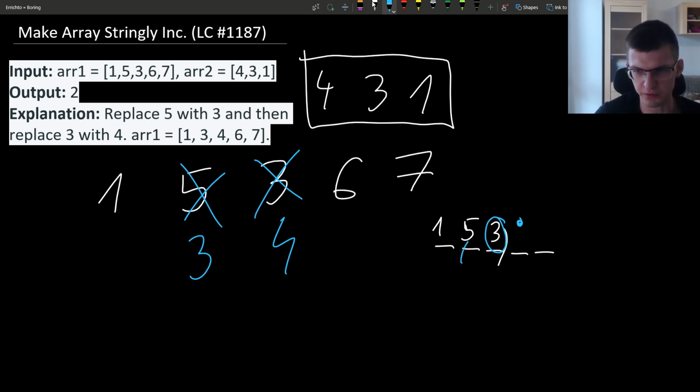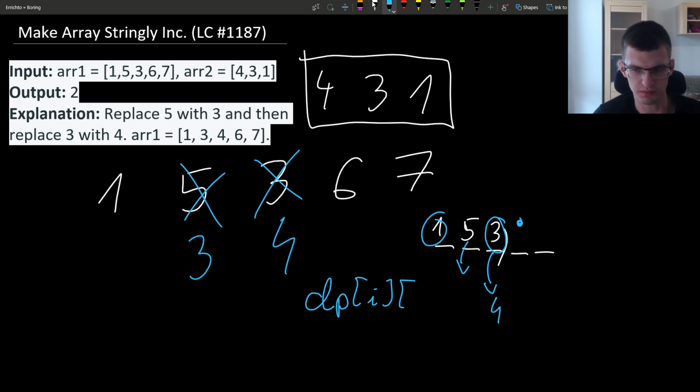It doesn't matter if 5 was changed to something small or not. It doesn't matter whether this 1 was changed at all. What matters is the new value of 3. For example, if the new value is 4, then we know the next number should be at least 5. From this, I get the idea that it should be dp of position i and new value, say v. The value can either be what was there a moment ago or something from that second array that is given, because we can replace values with something from it.